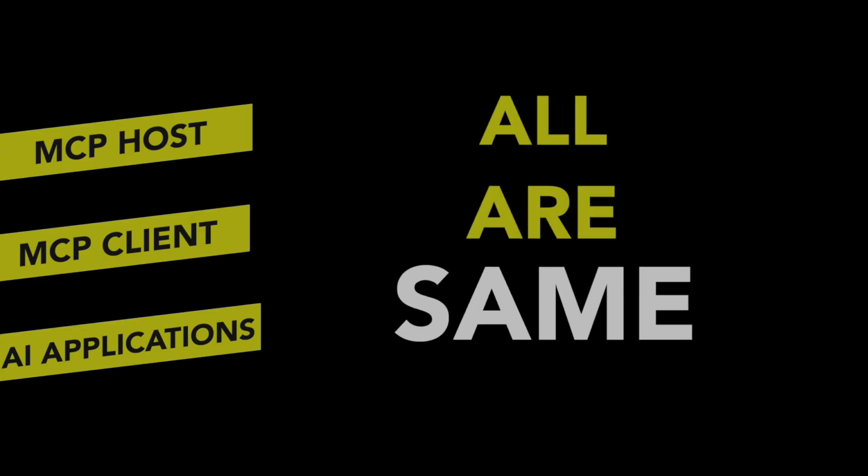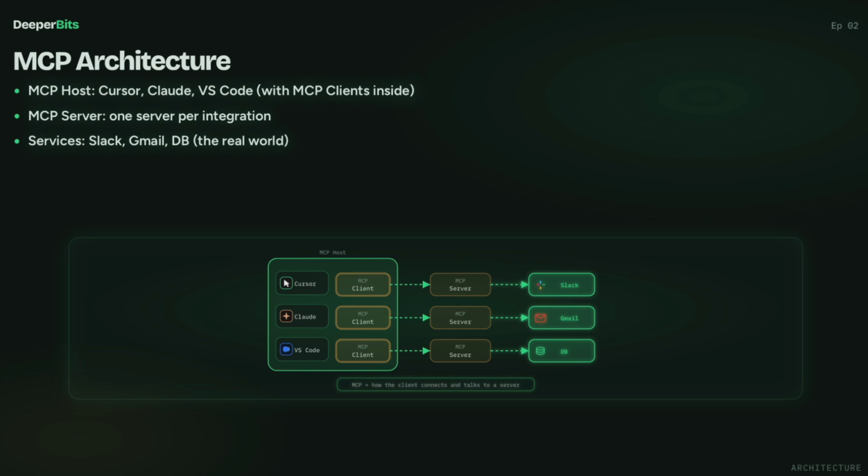Now one thing, guys, I just wanted to tell all of you is that the first part that I talked about, MCP host or MCP client or AI application, these are aliases of each other, and these are exactly the same. So whenever I'm talking about MCP client or MCP host or AI application, it actually means the same, right? Now let's understand more about the MCP server, because it is doing everything. Your MCP host is just like a UI, that we are already aware of, and your external system is Slack, Gmail, and DB. That is totally fine. So let's understand this MCP server a little bit more.